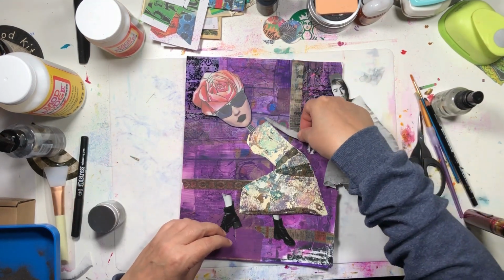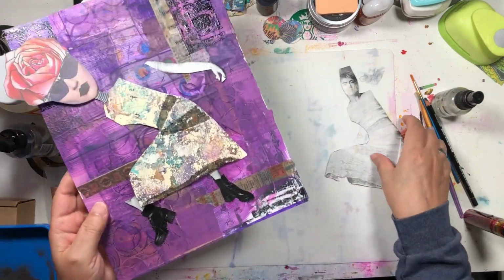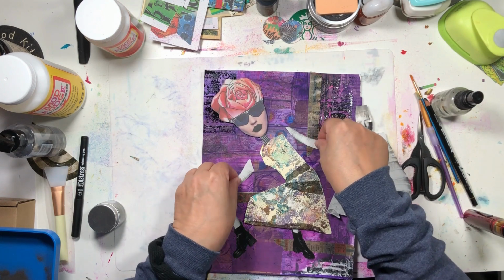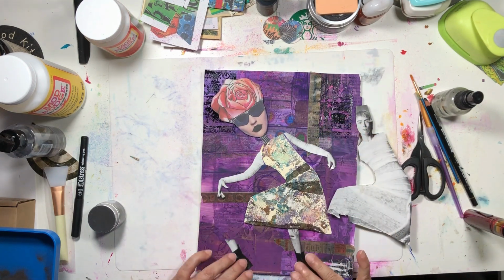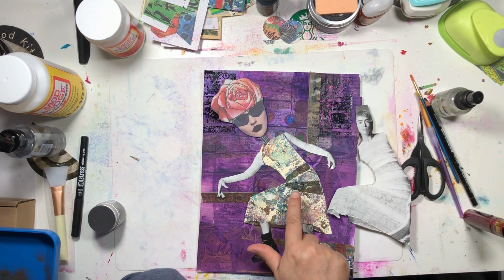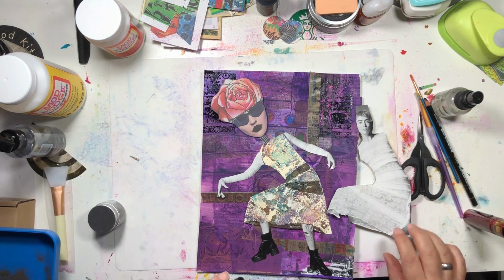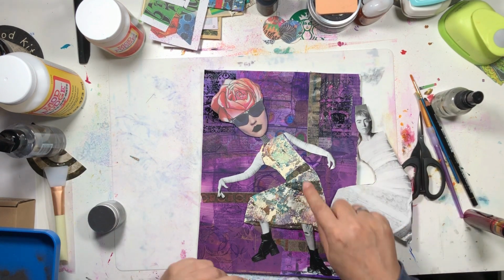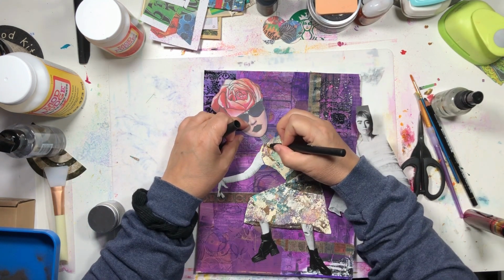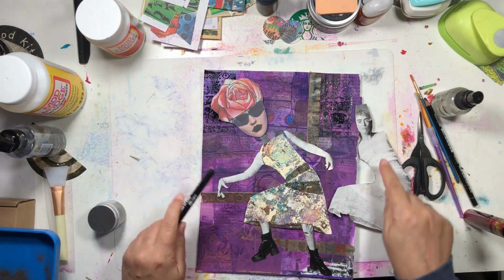Where's her other arm? We've got to make sure we keep all our parts. Uh-oh, where's her arm? Here we go. Okay, so we have her over here. We have her legs we can work. Okay, I like that very much. See how now it's starting to look less like a blob and more like a dress? Okay, her neckline is going to be like that, but I'm going to make a little circly neckline in here, kind of what she used to have over here.